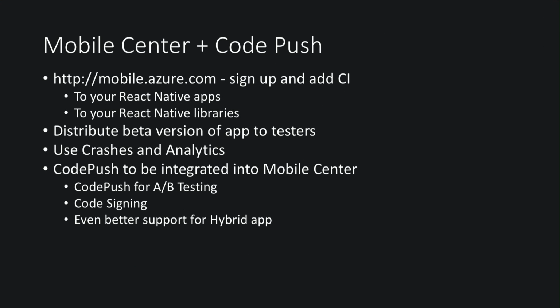As far as Code Push itself is concerned, we are committed to furthering what Code Push is able to do. Here are some of the new things that are going to come into Code Push. The first thing is, today with Code Push, you can push out your updates to say 5% of the users or 10% of the users. In the future, we want to make Code Push usable for A/B testing, which basically means you can Code Push a certain feature flag to say people in Germany or people using iOS 6 or something like that. We are going to add support for code signing.